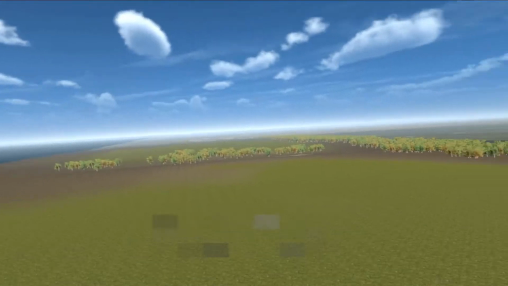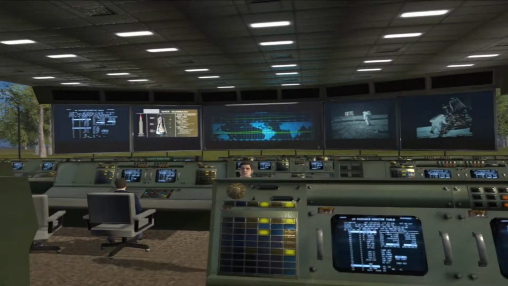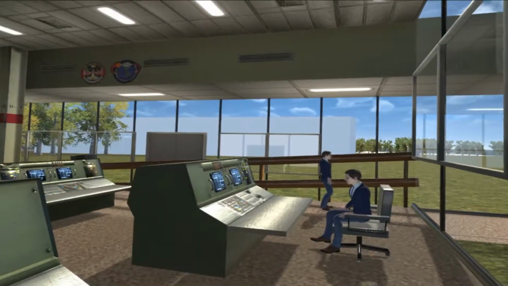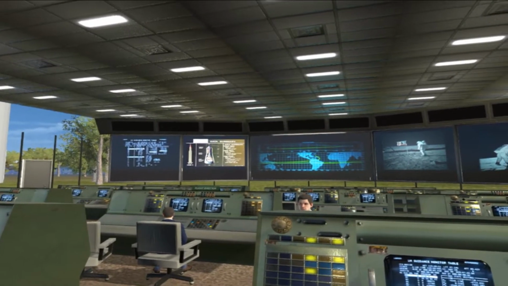So Space Explorer is an educational game about traveling to space. It takes you through the whole process: the launch, going into space, being in the space station, and coming home.